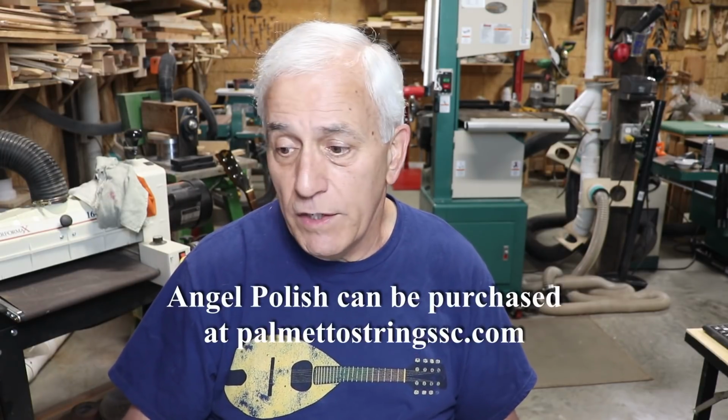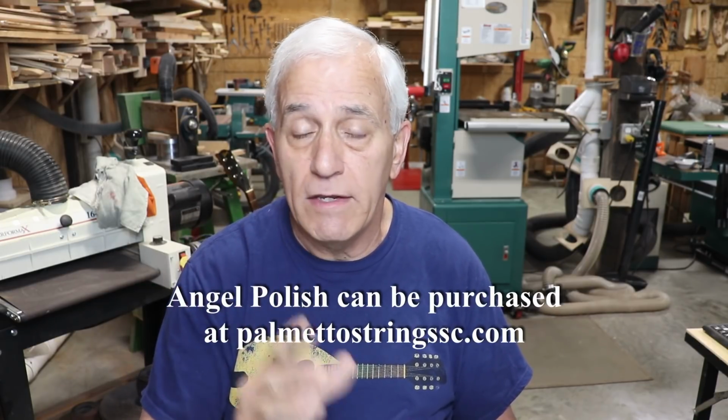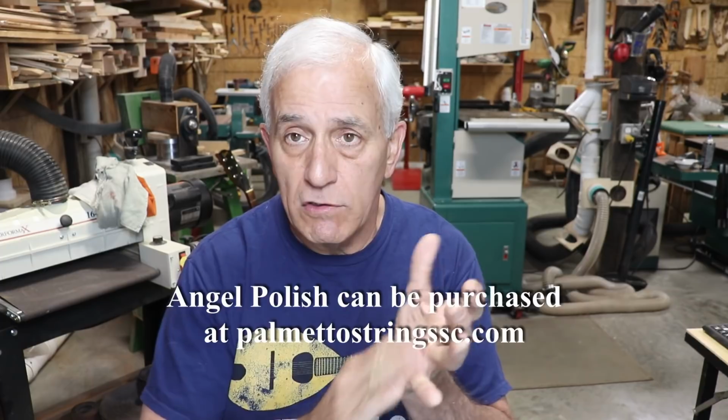About the only thing I could suggest there is polishing it out. To me, the semi-chrome polish is great. It takes a lot of elbow grease to do it. You might want to use the Angel polish that I recommended to clean it first and just try that. If you use that Angel polish, or some other good brand of polish, and clean it really good, and then try your suction cups, I imagine that would improve it a lot. But if that doesn't fix it, and the finish is really worn, about the only option you've got is to put more finish on it in those areas.